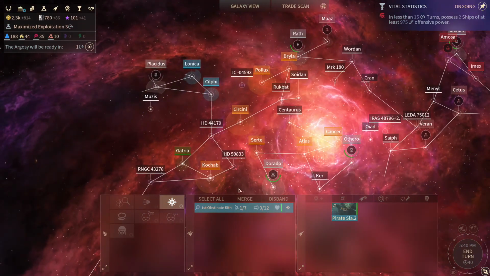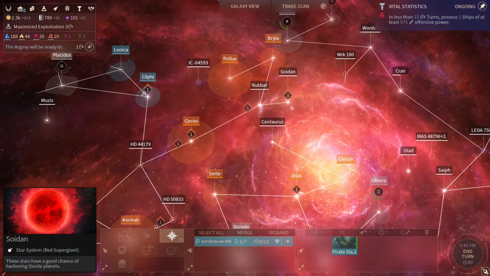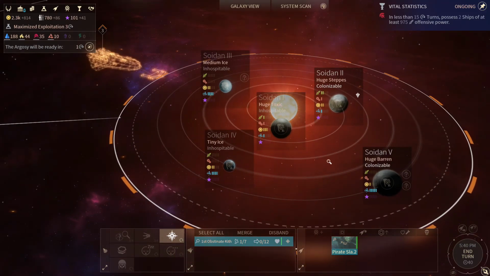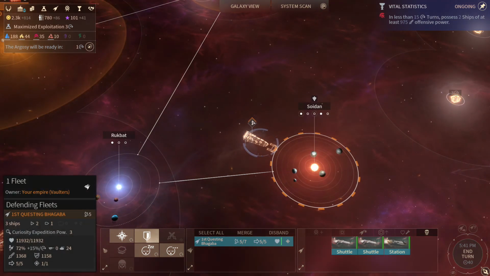And I think this is probably as good a time as any to kind of wrap up the video. There's not a lot going on in this turn. We will be using the Argosy next turn, so we're going to have to figure out where we might want to go. There was one thing I wanted to check. So this system, not a lot of planets, not a really exciting system. I wanted to see if our fleet got some of its... Yes, it did.